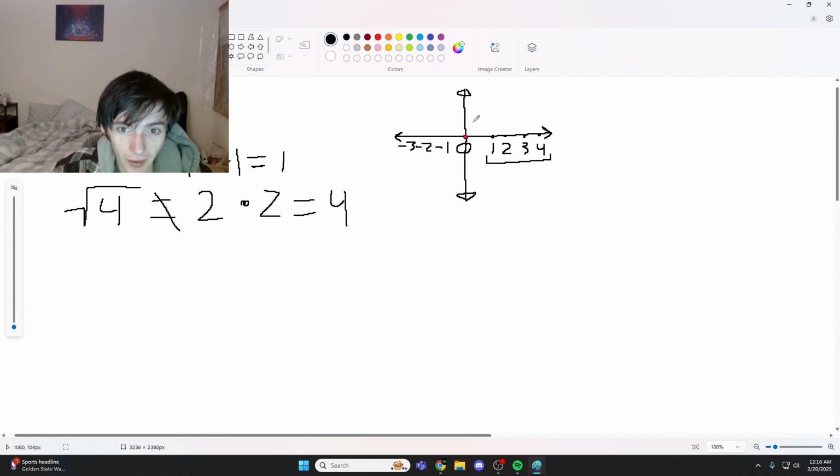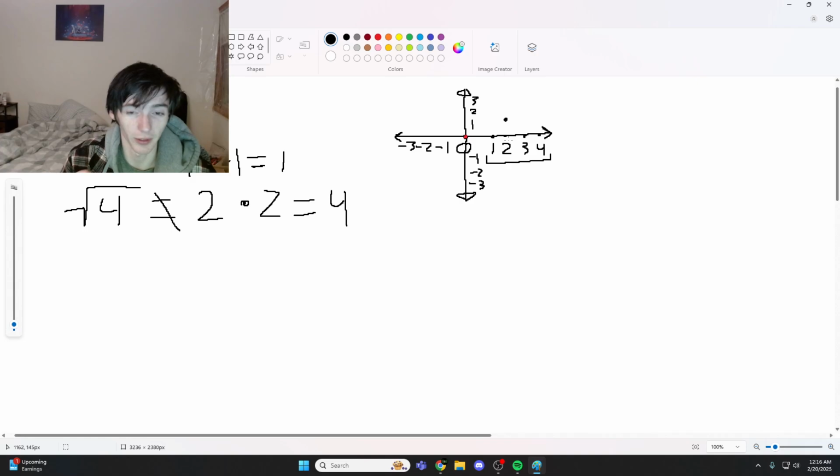So we again have, oh, I messed it up. 1, 2, 3, -1, -2, -3. So within this framework, we can have values that are both a 2 and a 1. They're just different values on different axes.